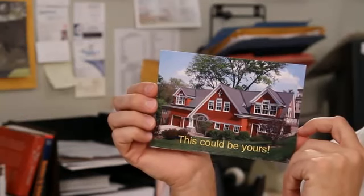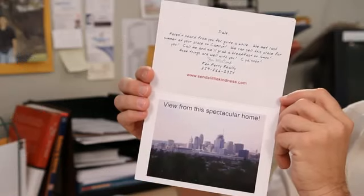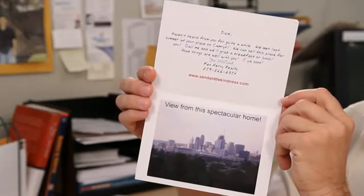Now let me show you what I've been doing since I joined Send Out Cards. For sale by owners now get a classy greeting card with a picture of their house on the cover of the card. On the inside, information why they should consider listing with the McCord team, and another photo of the view from their house.